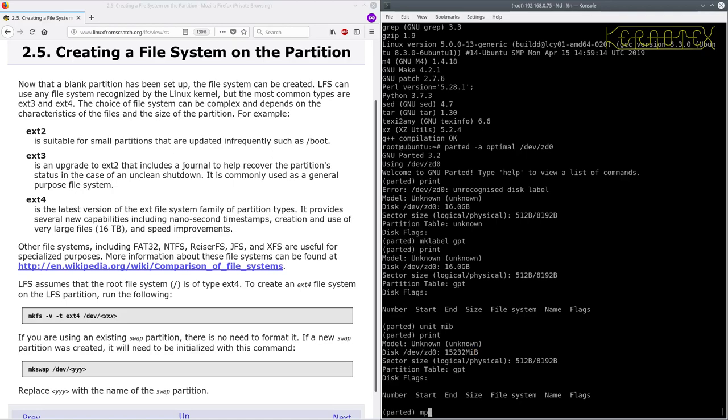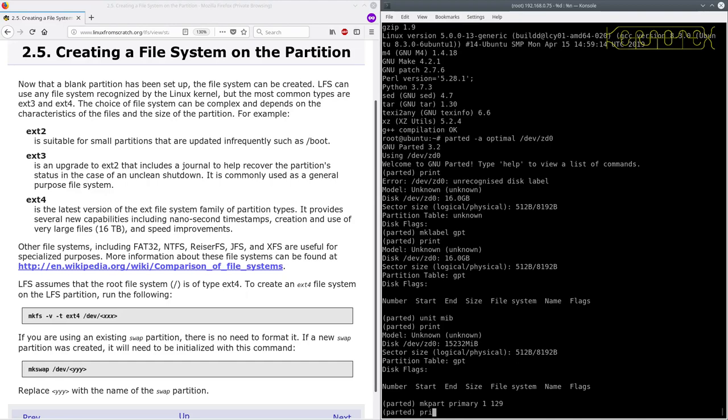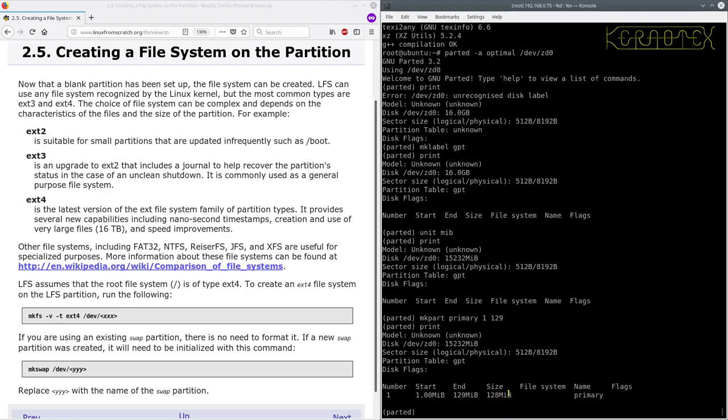So the first thing I'm going to do now is make a partition with the command mkpart, primary. And we'll start at 1, and we want this to be 128 megabytes, so we go all the way up to 129. So we skip the first bit, which is why we start at 1, and 129 minus 1 is 128, so that should be our 128 megabyte partition, and then it's giving it the default name primary. It starts at 1 megabyte boundary, finishes at 129 megabyte boundary, and it's exactly 128 megabytes.